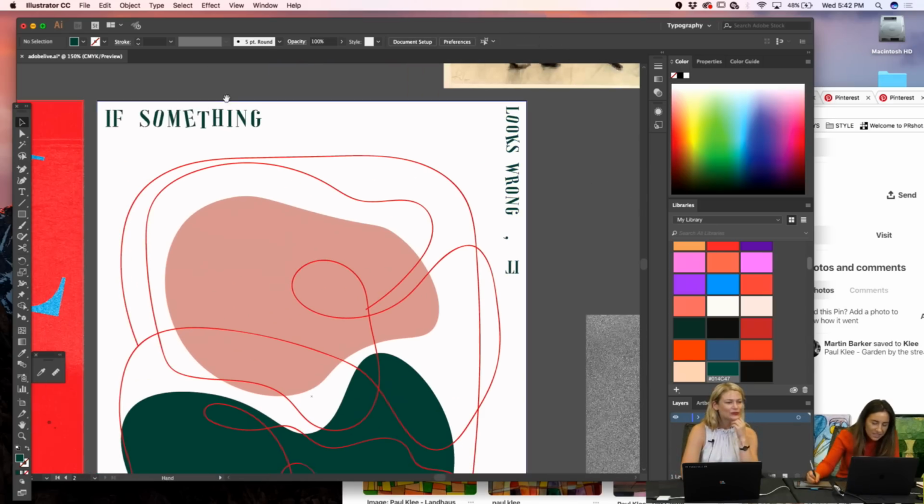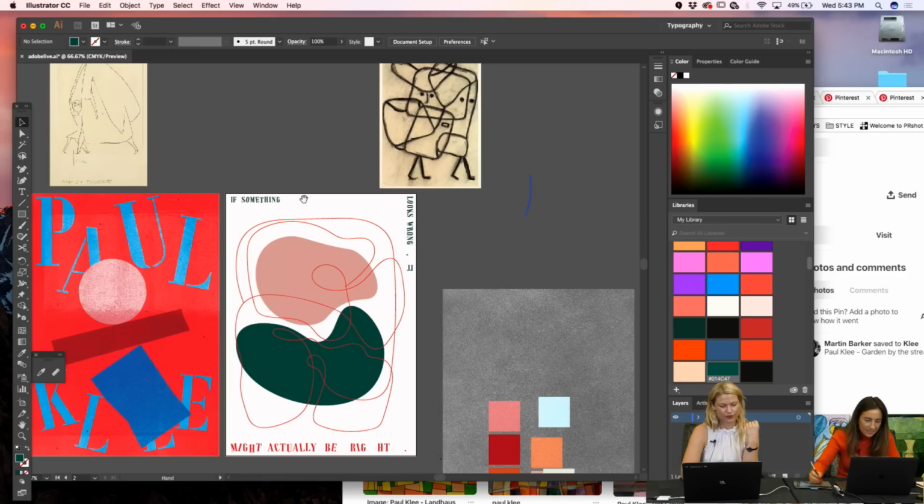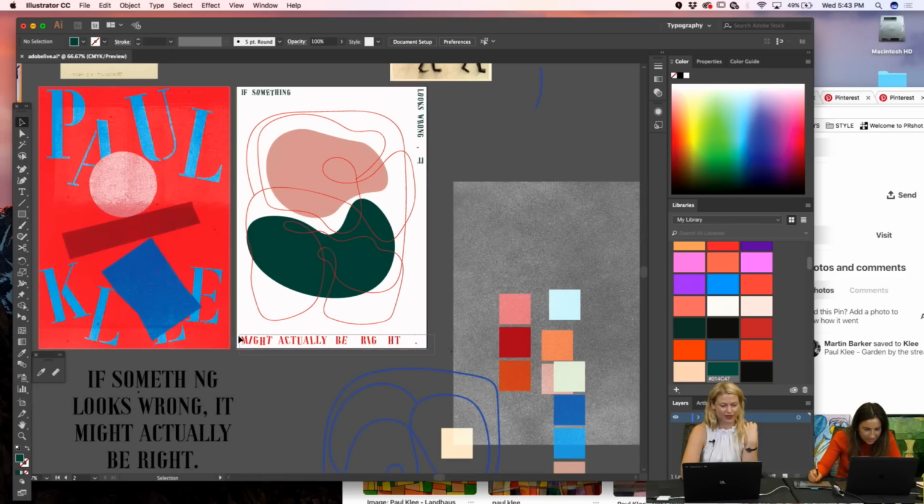Sometimes I can't really always explain what I'm doing. I think as a designer, you usually have an eye, so something sometimes just doesn't feel right. Something wasn't feeling right. I feel like this is starting to feel more right. If something looks wrong, it might be true. But it looked too normal, I think. I don't know.